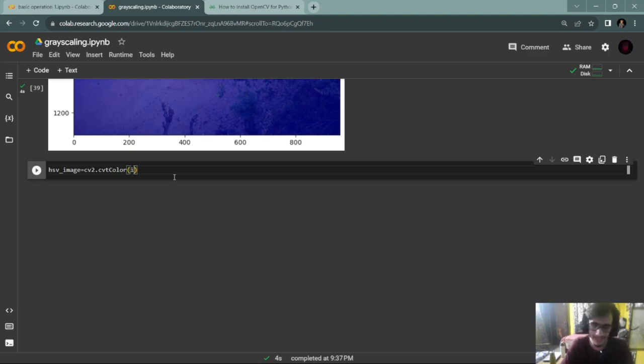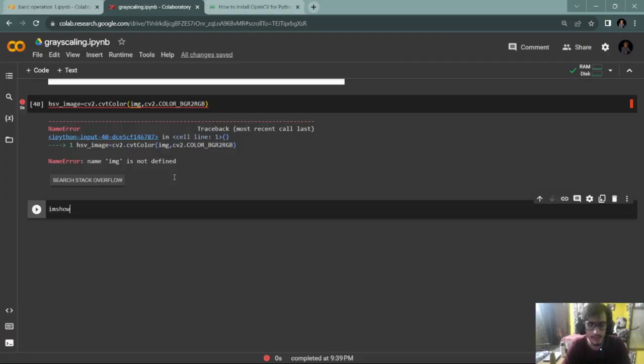I don't know why they have written it like this, but it is what it is. cv2.COLOR_BGR2RGB. Let's show this image.